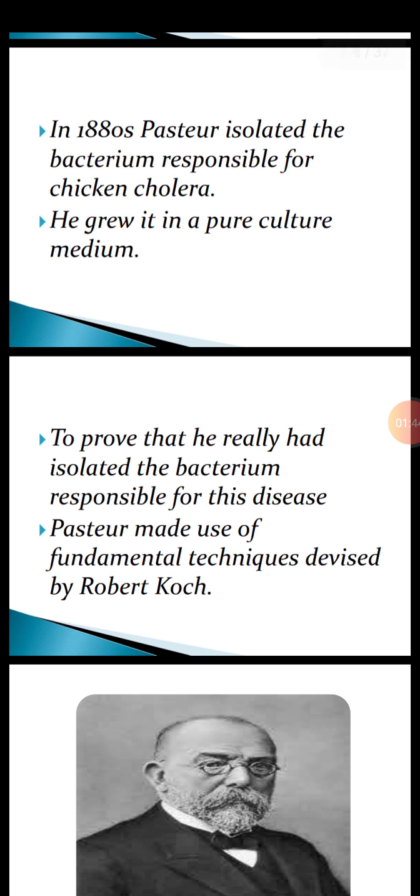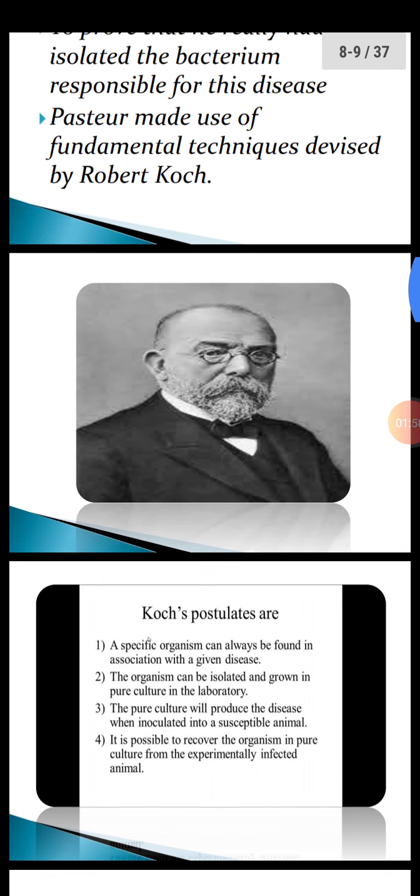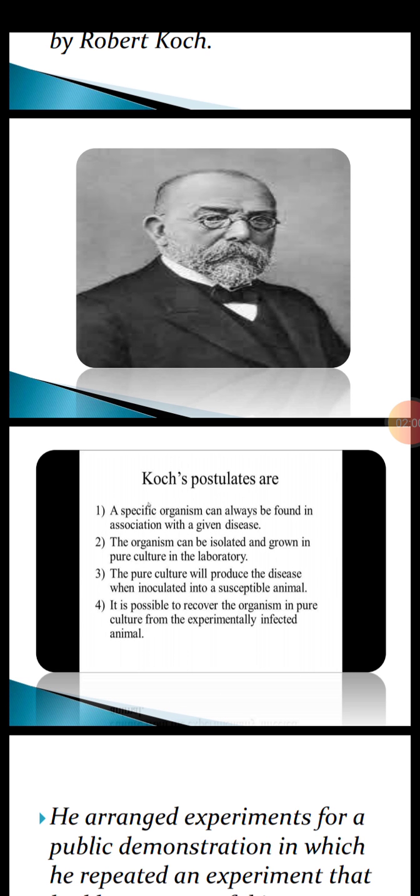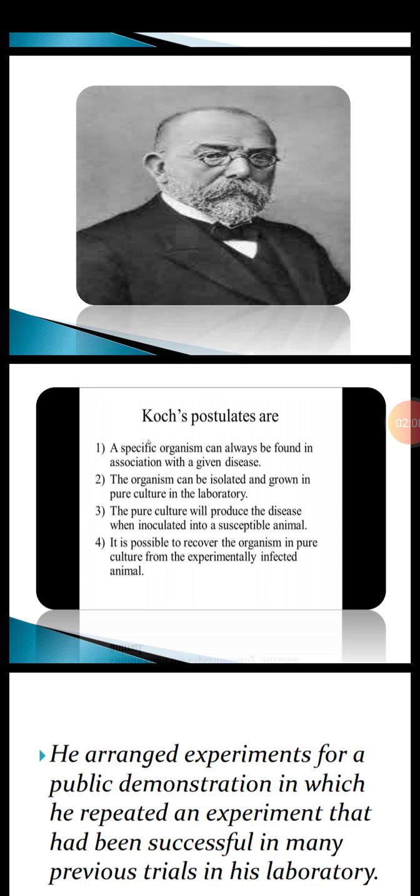To prove that he really had isolated the bacterium responsible for this disease, Pasteur made use of fundamental basic techniques which were devised by Sir Robert Koch. Picture of Robert Koch is given. He gave some points and these are known as Robert Koch postulates. These are: a specific organism can always be found in association with a given disease.